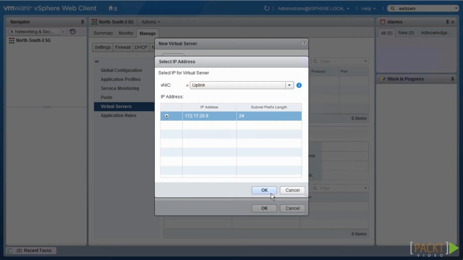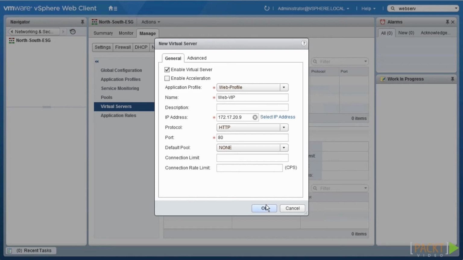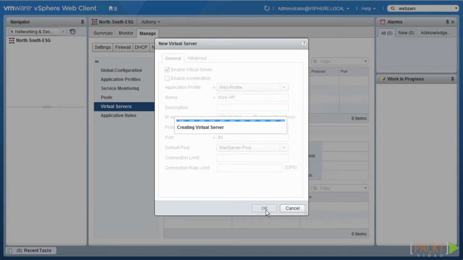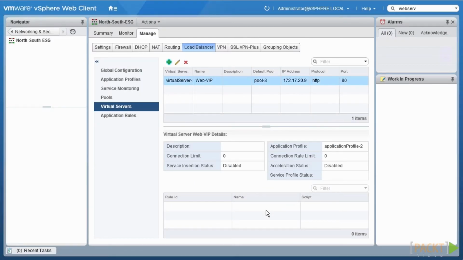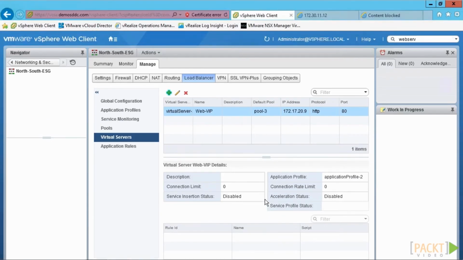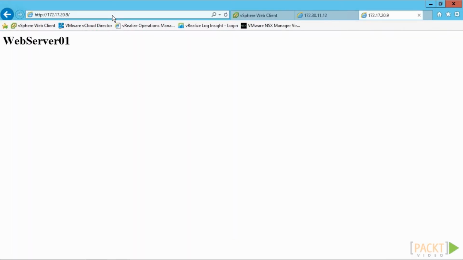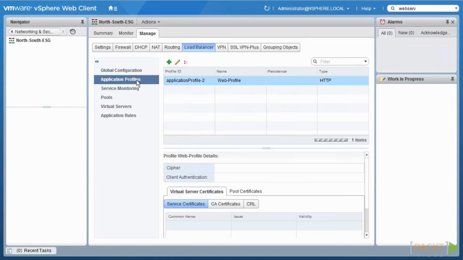IP address selected. You could also create your own IP address just for the load balancing feature. That needs to be done, however, beforehand. You cannot do that on the fly while you create the load balancer over here. Once the virtual server is connected and configured, we can have another try and open the web page of the just set up load balancer, and you can see once we click the reload button that it switches between 01 and 02.